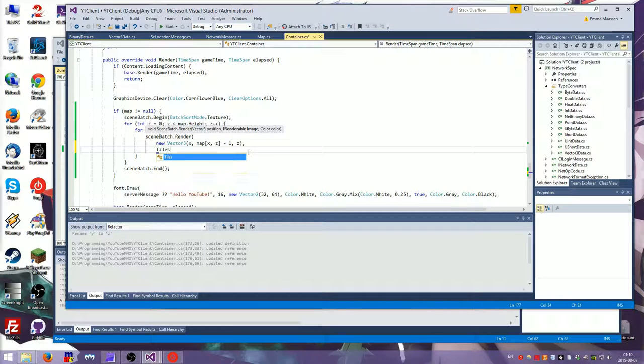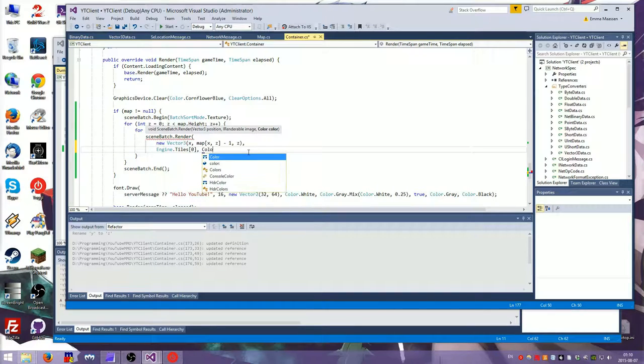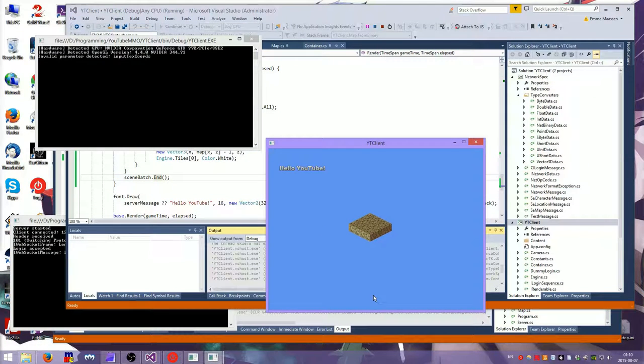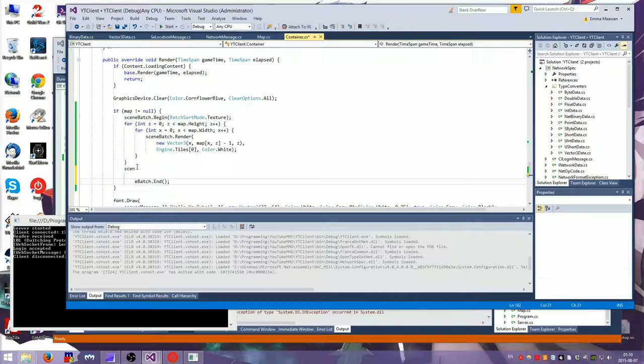And then we want to have any tile because we don't have that information in the map yet. And then just use white, which is the default color. Okay, I really hope that works. That would be cool. It did work. Except I don't have a dude anymore because I deleted that. Okay, we can fix that by not doing that.